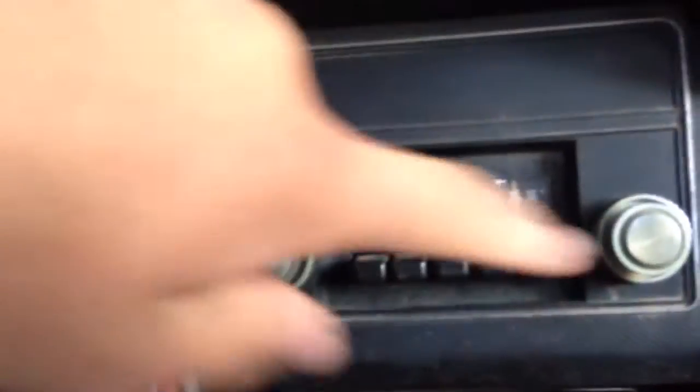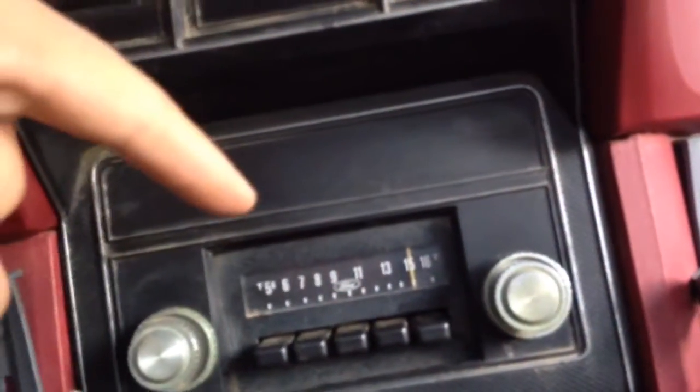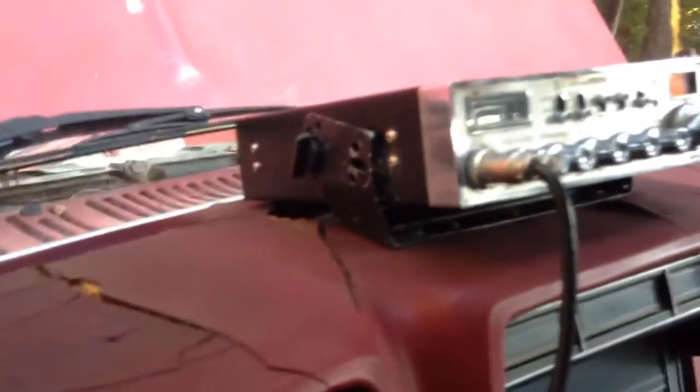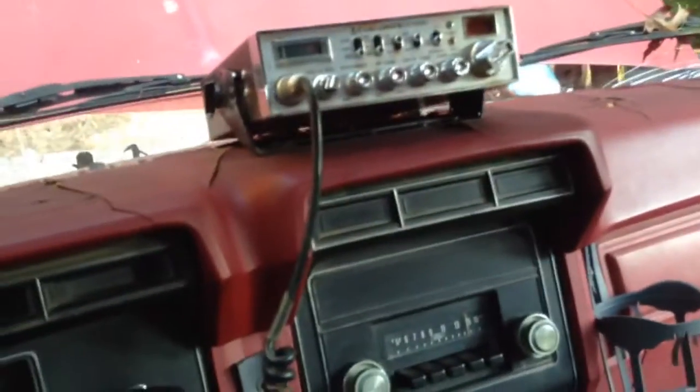So that's my CB. What I did was I took this dash off with these 2 screws. There's one here and one here. Pulled this whole thing off, pulled the knobs for the stereo off, and just hacked into the power wires for the radio and ran those up through the hole for the speaker, which I covered up. So now there's not a gaping hole anymore, which is nice. There's still a few cracks, but the CB covers up the hole. And yeah, I've mostly been working on that.